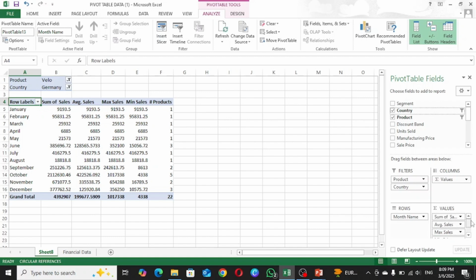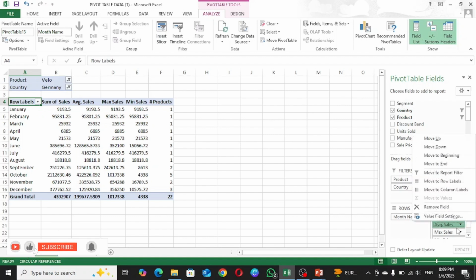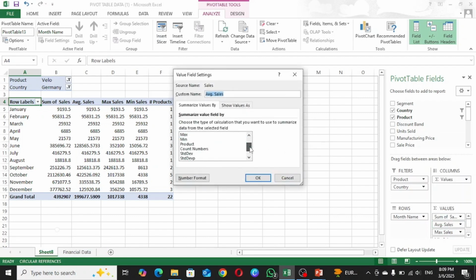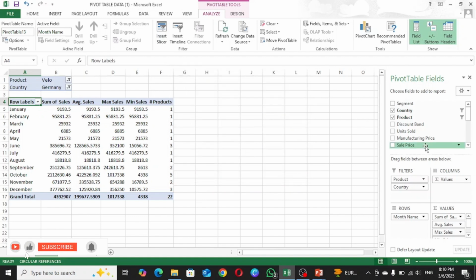Like I said, if you drag a measure to the value, it's going to give you sum. Then if you want to change the sum, if you want to look at the average or the min, the max, what you simply do is just click on the drop down arrow, go to field setting, then you choose whatever you want to work with. Like for example, we change this one to average sales. Which is the same thing you can do to any of them.